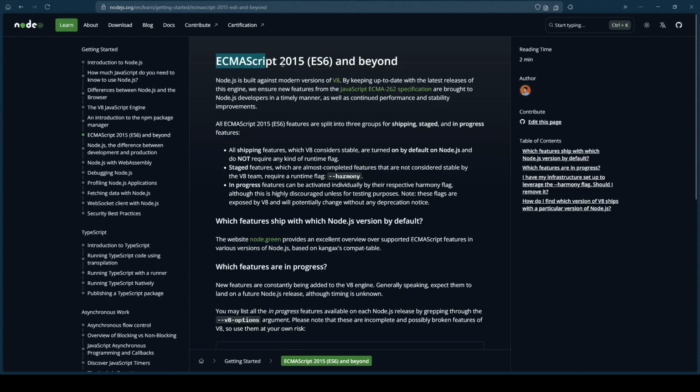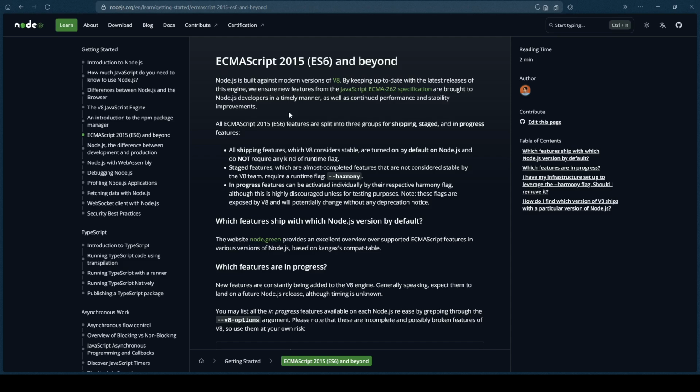Now we have ECMAScript 15 and beyond. As I said, after 2013 and 2020, all the ECMAScript has been supported, and as we know, Node supports legacy, so all of the things are supported by Node from the get-go. The latest Node will be supporting the previous versions of Node, and so on.